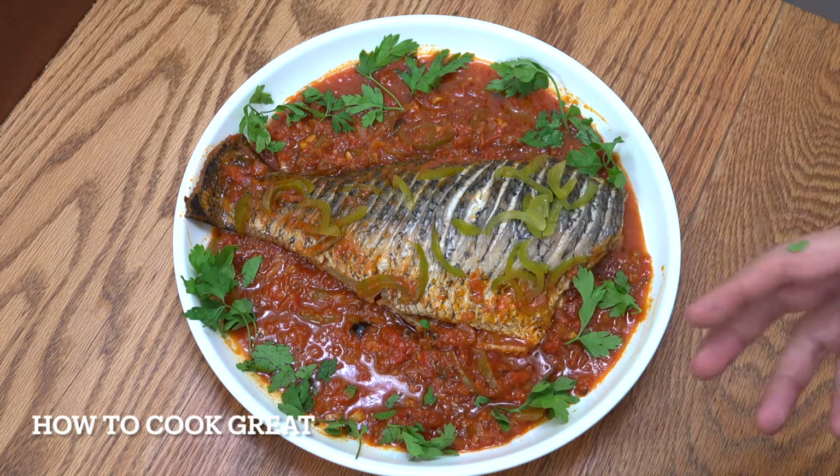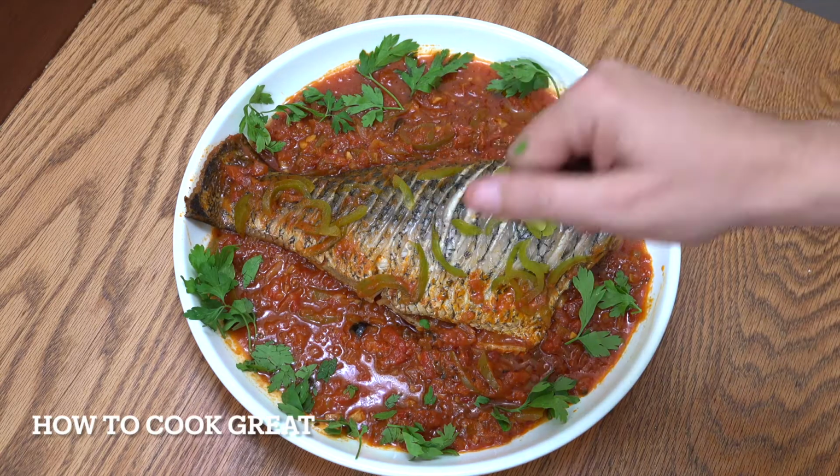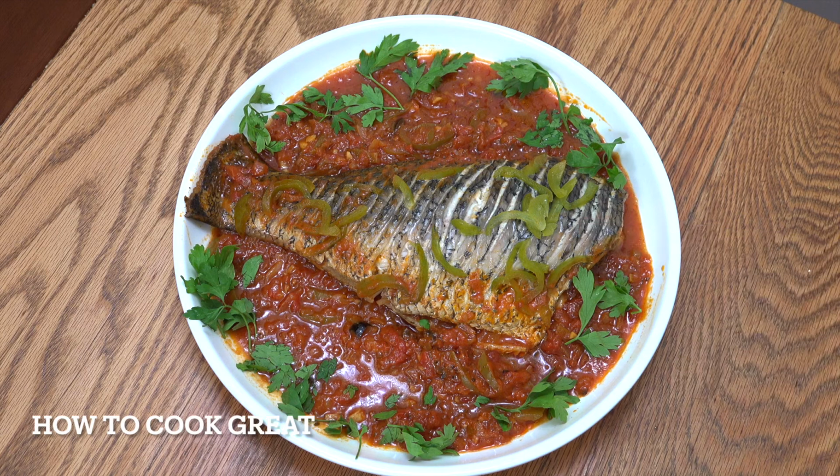We're gonna make that sauce. Once it's ready, we're gonna get our fish, which has been cleaned. We're gonna pop that on the top, stick a lid on it, walk away, make a cup of tea, come back, it's done. Really, really good.